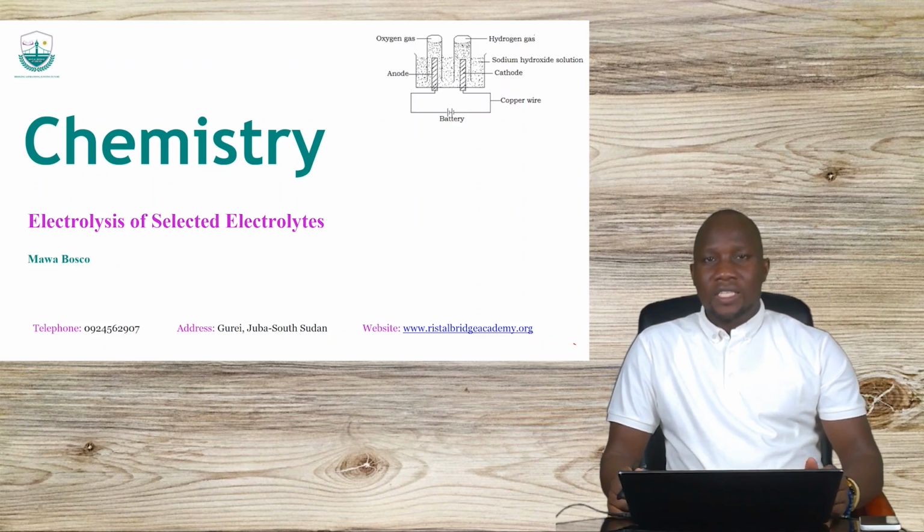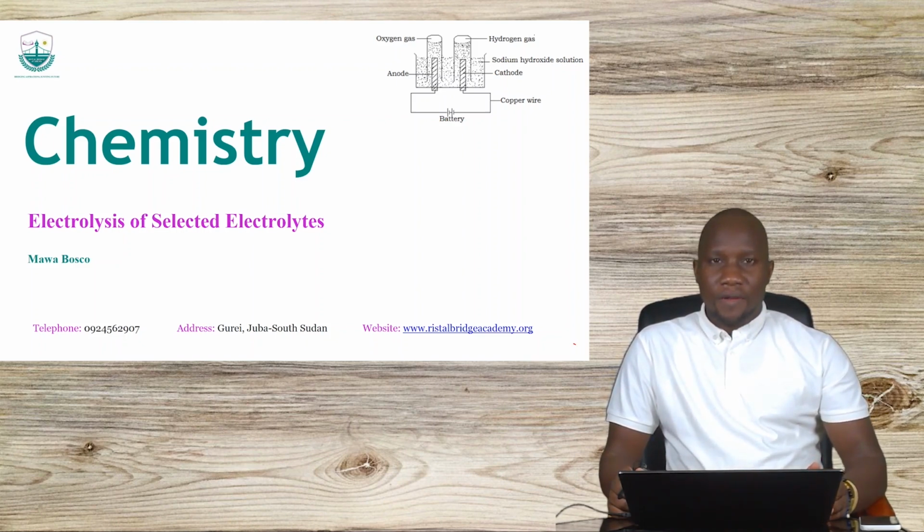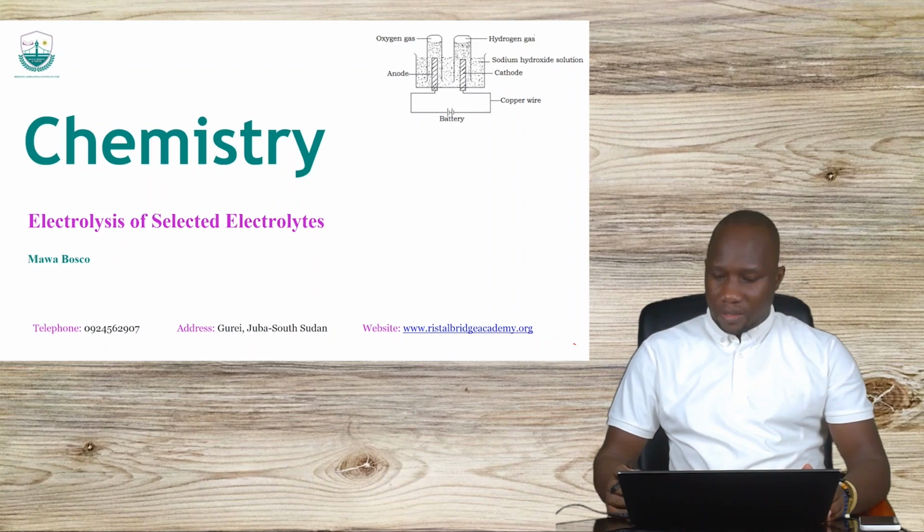What is unique is that we are going to move from one electrolyte to the other, and we'll see what ions are in that electrolyte, and then we'll see which ions are going to be discharged. Okay, so we'll also look at the products that come out of this electrolysis. Why do we have certain products and we don't have others in certain situations? Okay, so that's what we're going to look at.